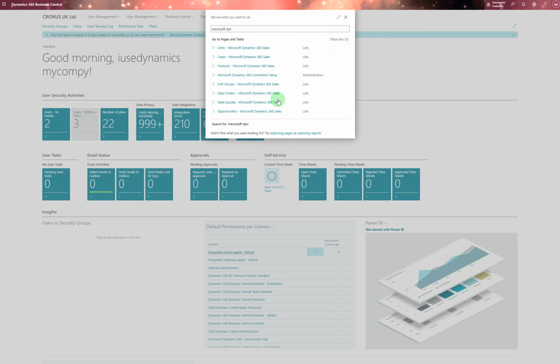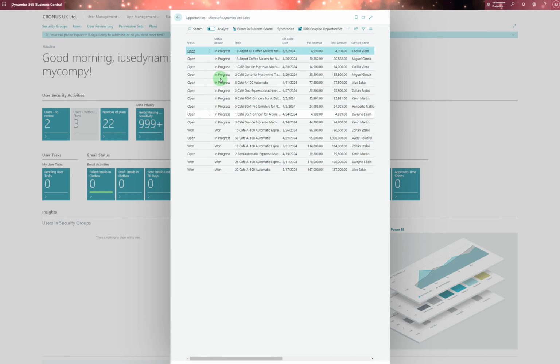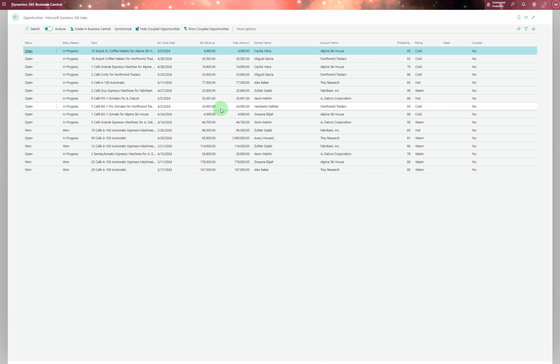Dynamics. So if you've got any codes, okay, let's say if there are any opportunities available there. Here we go. These are the opportunities available. The data is coming from Sales. You can see that. So for example, if you see the opportunities here, it says Microsoft Dynamics 365 Sales.